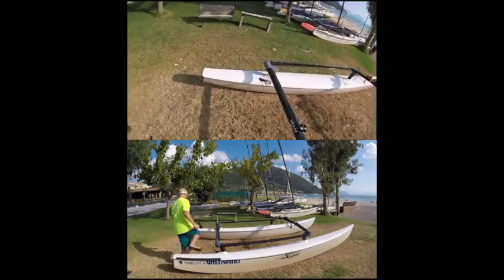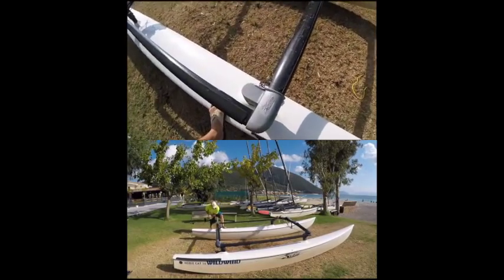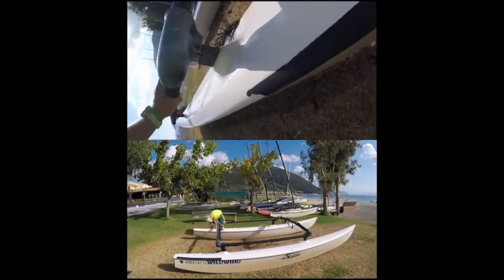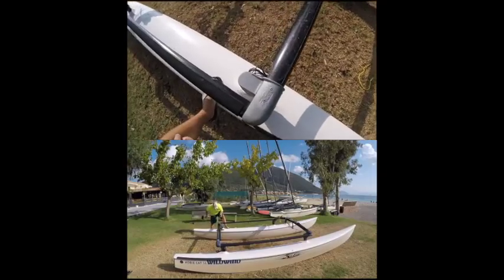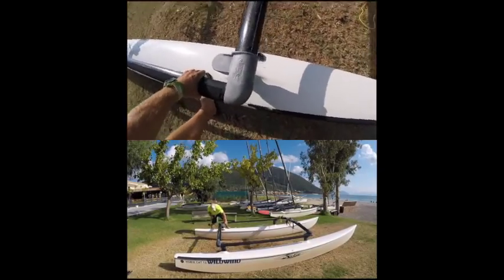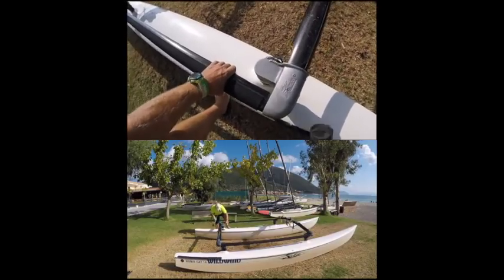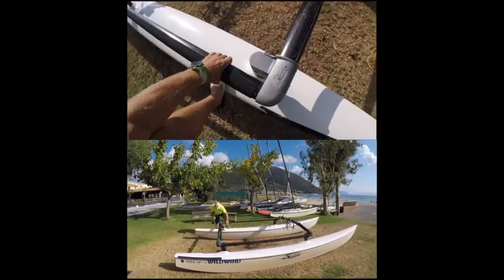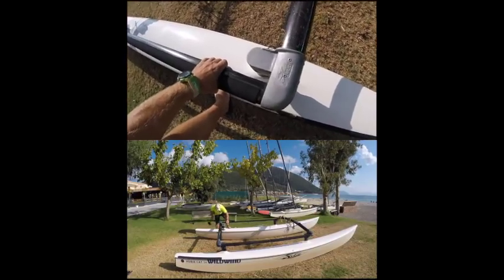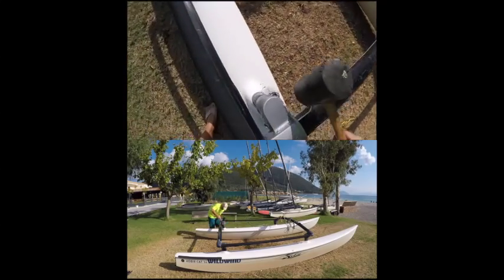Okay, there's one. Right, going for number two. Just take a look there. Wow, okay, yeah, it's coming. Some are easier than others. We'll just slow down a bit before it comes off. There we go. And now we're just going to pop this off here.